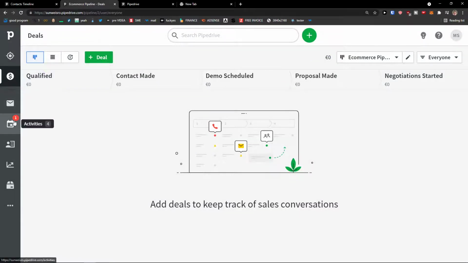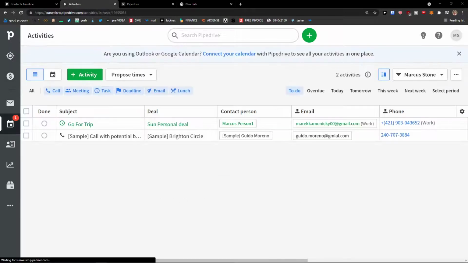So that's what you can do, and this is how we can work with deals. Now, when we have the deals, let's go for the next thing, and let's go to activities and how we can create and add activities. If you have any questions about deals, let me know down below in the comments, guys. I'll be really happy to help you with that.